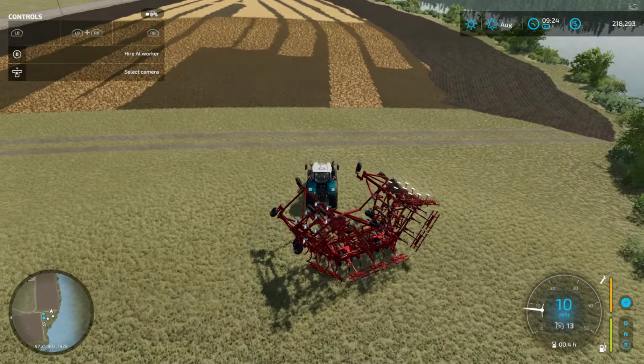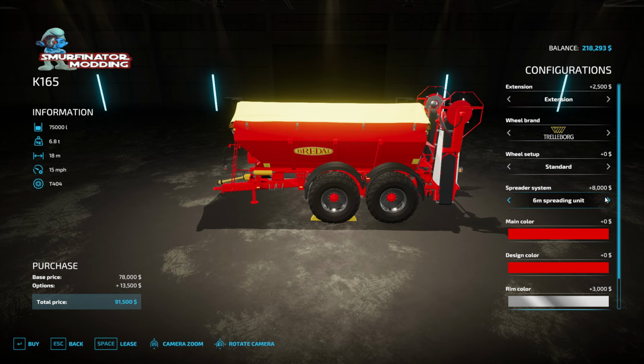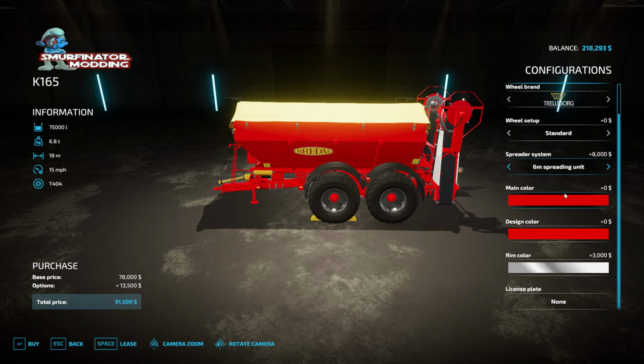Alright, now lime. We have 218,000. Let's look at our, I think is it under trucks? This guy. Gonna be most of our money. Alright, we're gonna have to work our way up to that guy. Does Papa Smurf have? He does. Let's grab the extension. Grab the spreading discs. Well, it's almost as much as the truck is.